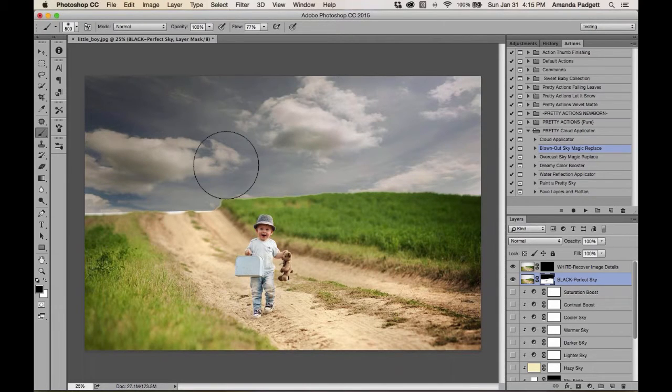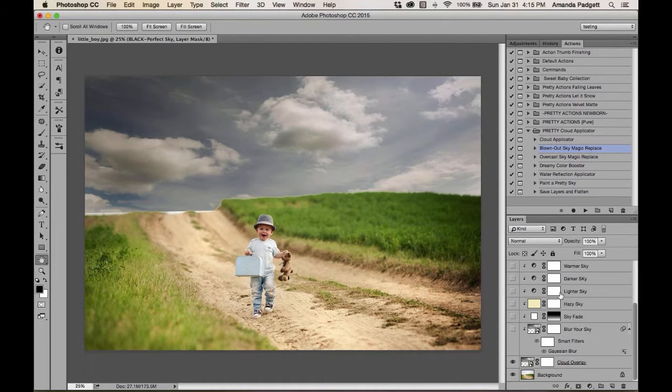Now, I made a purposeful mistake so that you could see how you can go back and fix it. Look, my sky right here, I got a straight line edge because that's where the bottom of my overlay is, because I didn't make sure it covered all of the sky that I wanted to replace. And this happens in real life. I mean, I made the mistake yesterday. So I wanted to show it so that you know how to fix that.